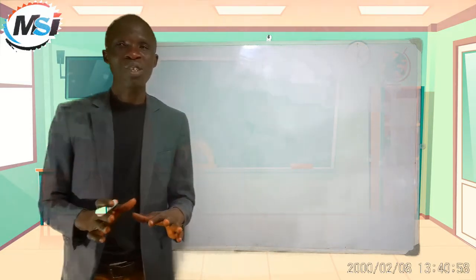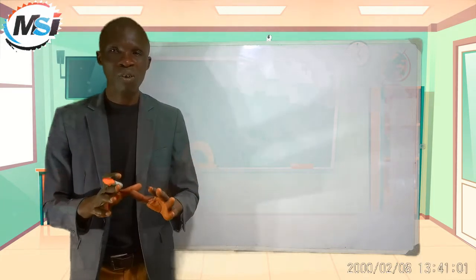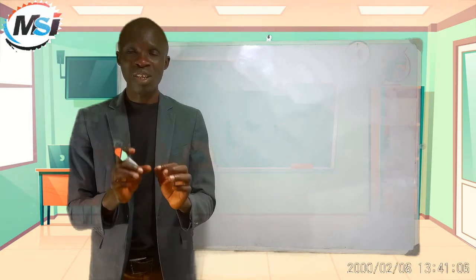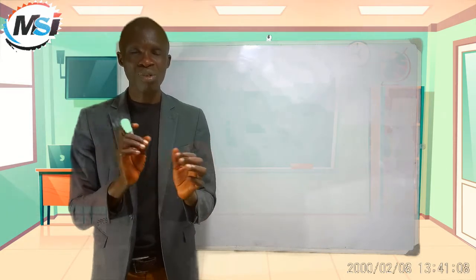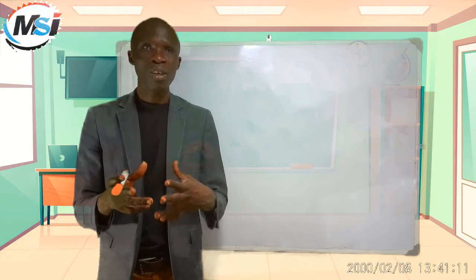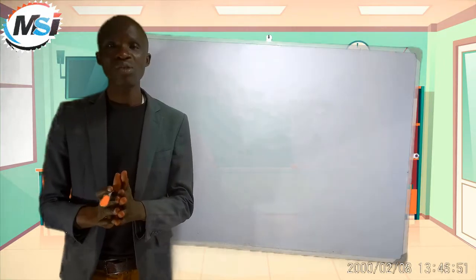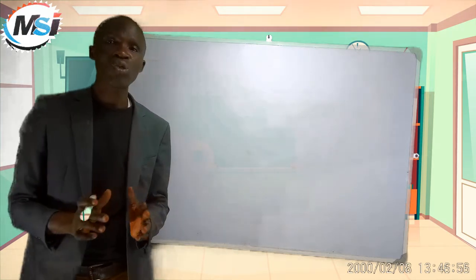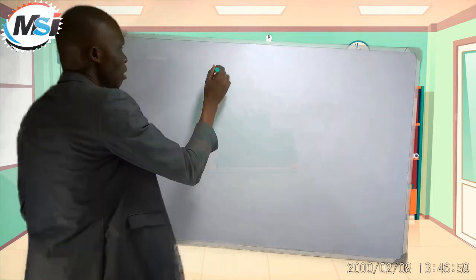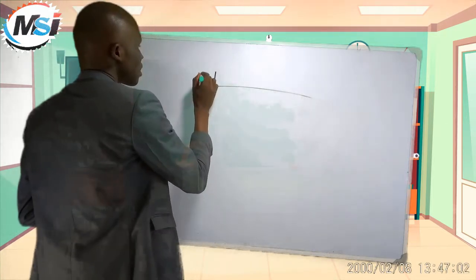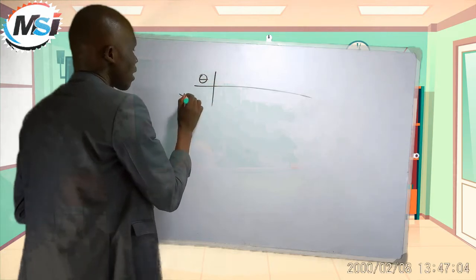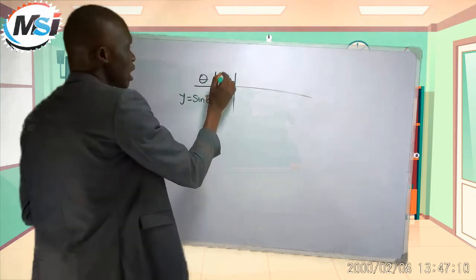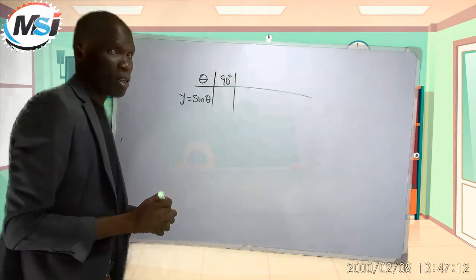So today we want to solve this question, but before I solve this past question, for you to understand, you need the basic foundation. So I'm going to quickly explain: if I ask you to draw the graph of y equals sine theta, how will you draw that? This is theta and y equals sine theta. So you start from 90 degrees. I believe you understand that.